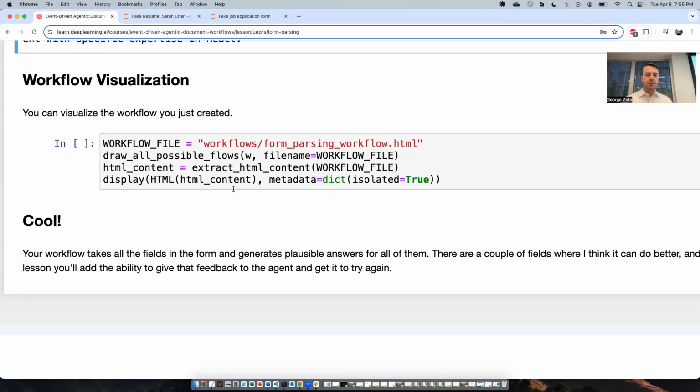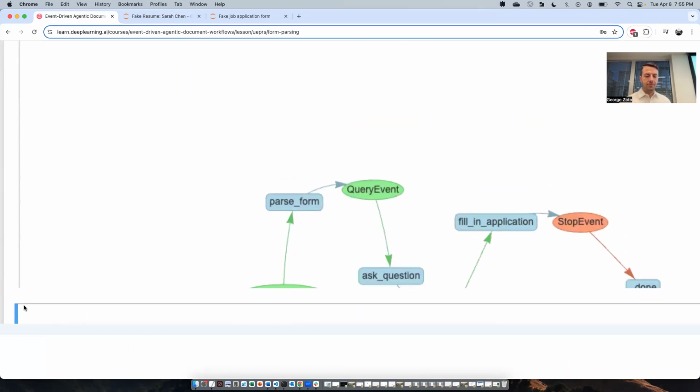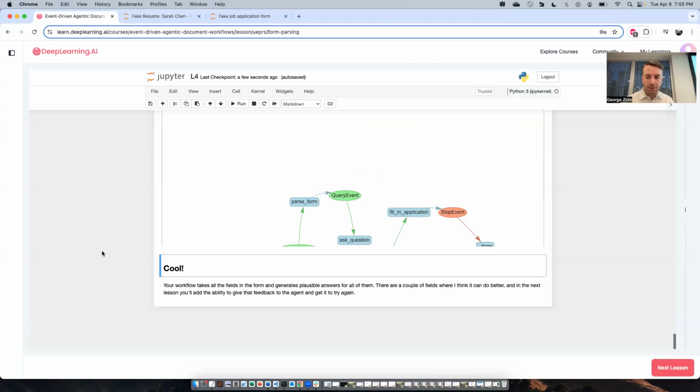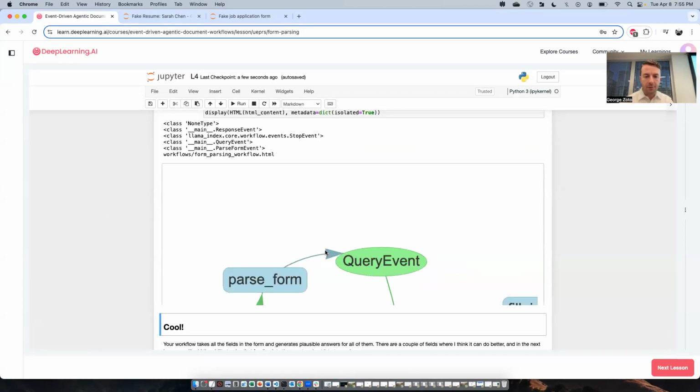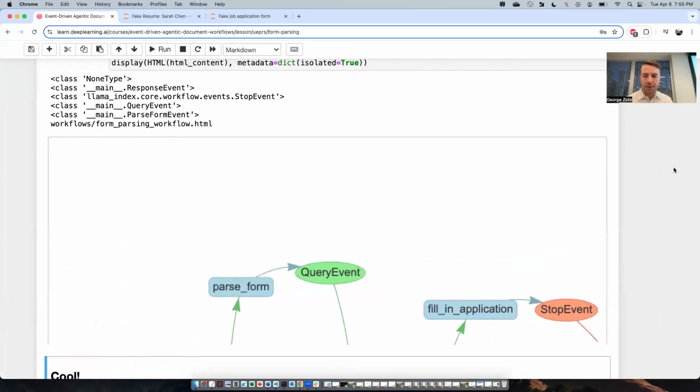All right, let's visualize this workflow. Zoom in a little bit. There's an outer container and an inner container.